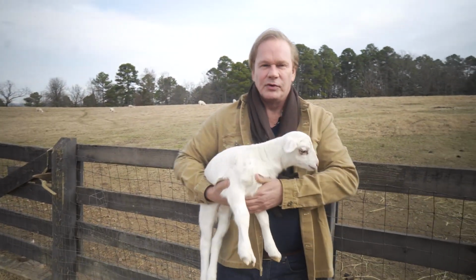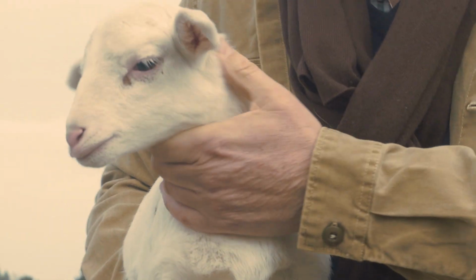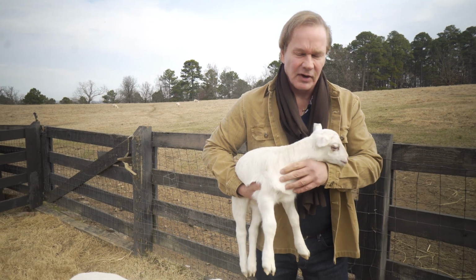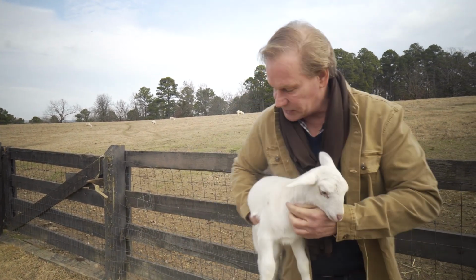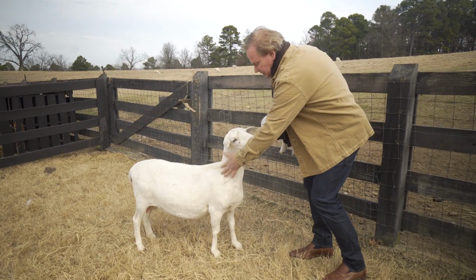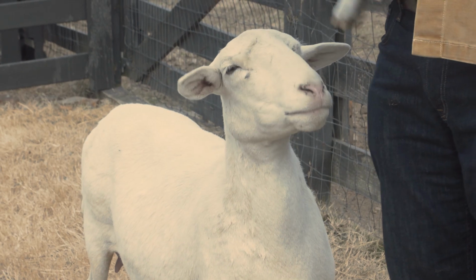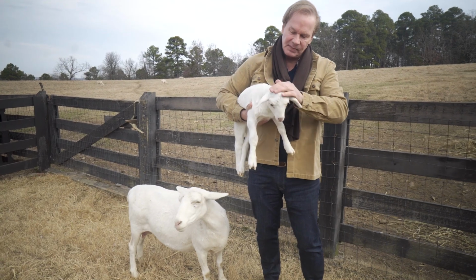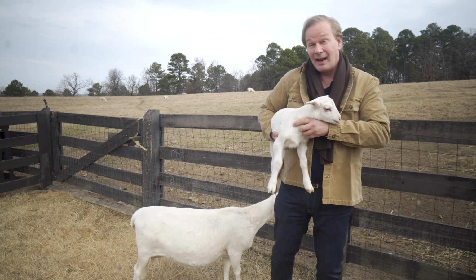And what I love about the Dorper, they were developed in South Africa in the 1930s, and they're a great foraging sheep. They take very good care of their babies. They're considered a hair sheep, and so what you'll see is this ewe has lost her pelt, so she has kind of a combination of hair and wool. And the pelts on these are highly prized, but they're mainly raised as a meat sheep, but they're really easy to care for, and that's the reason I like them.